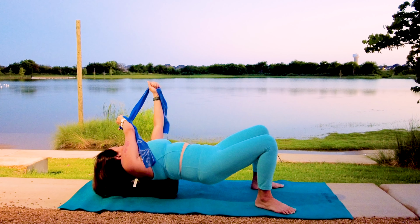If your problem is your left, you're gonna cross your body to your left, look up, and then keeping the right arm straight. Inhale, cross, exhale down. Two more. Inhale, exhale, last one, and down. So that's D1 flexion and extension. Now we're gonna do D2 flexion extension. D2 is we're gonna reach to the side.